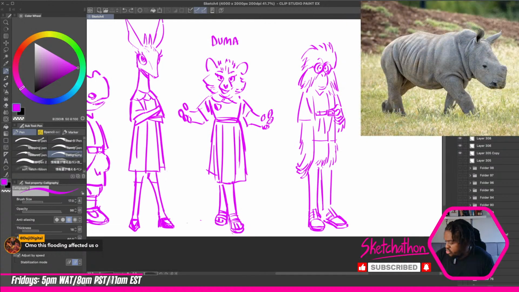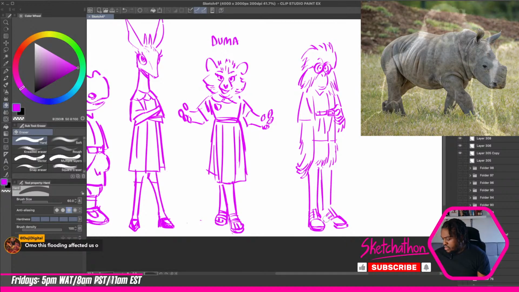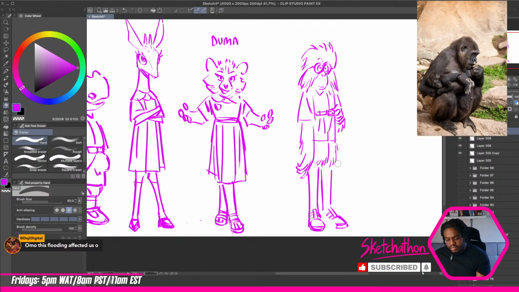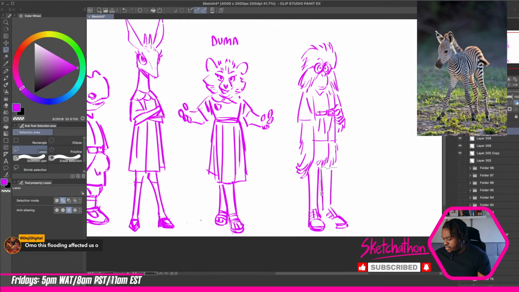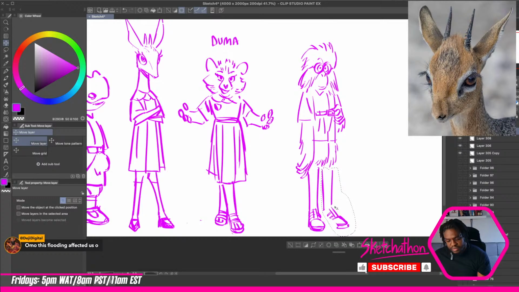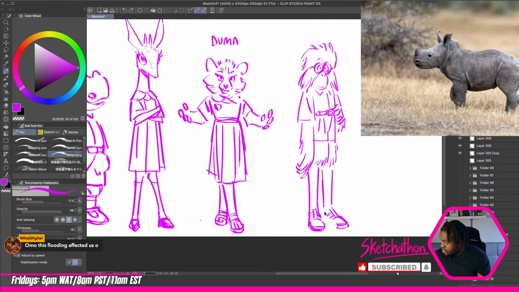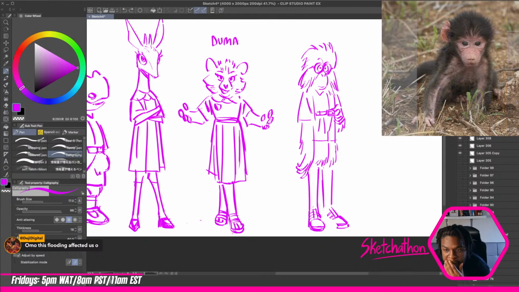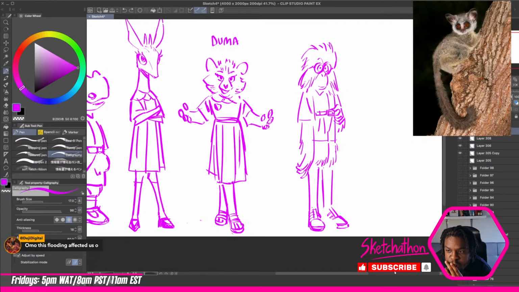I need to check because apes have a unique type of legs, so feet, sorry. So I need to be sure that what I'm doing makes sense logically.